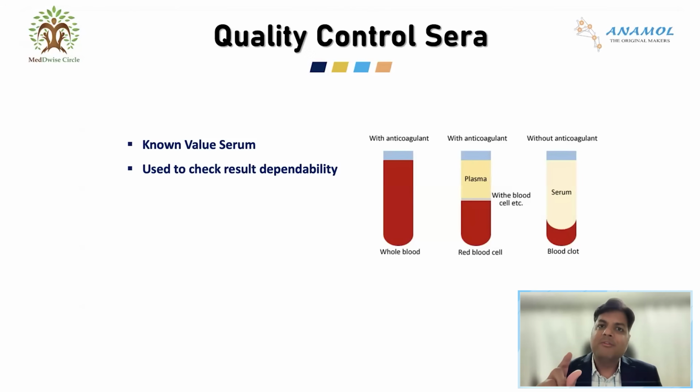So I already know the value of quality control sera. And if the value that I get from my experiment falls within the range, then I am sure that I have run the test perfectly. So if I have run the test correctly, then obviously the patient sample which I have also run, the value that I have got from that patient sample is also correct. So these are two basic reasons why we use quality control sera in our day-to-day life.